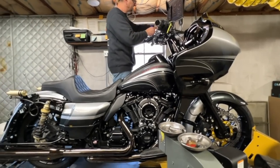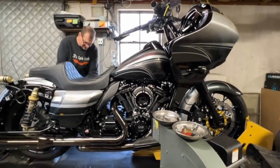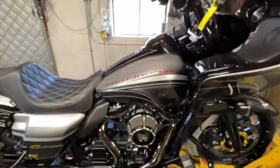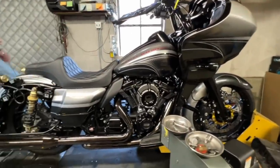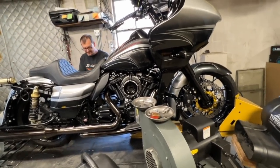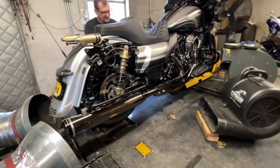Doesn't that tank look darker now than it did when we picked it up? It's strange. Because it has the dashboard on? I don't know. Or the color cured a little bit? Or maybe it's the black around inside the dash, but it's really nice now. It could be the lighting in here too. I mean, these are LED lights, but the lighting's not perfect. So we need the sunshine on it.